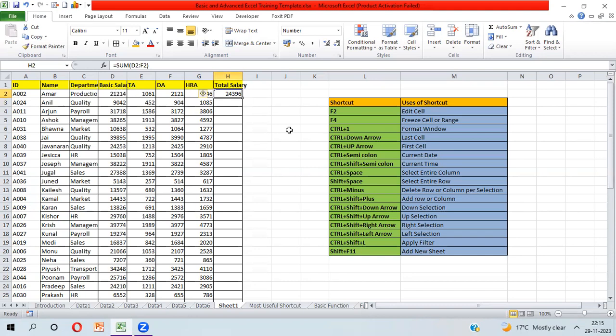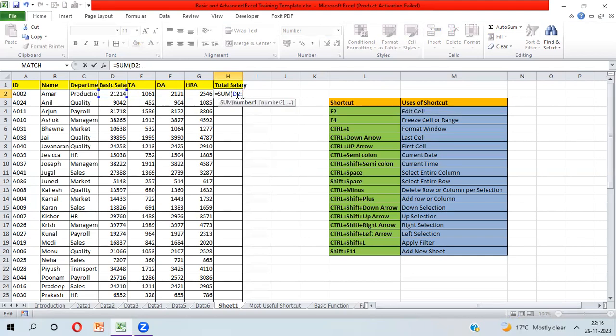Further, I realize I have to take HRA data also into this reference. So you have to press F2 to edit your formula. F2 means you are editing your cell reference, you are editing your formula. Whatever is available in that cell will be edited through F2.